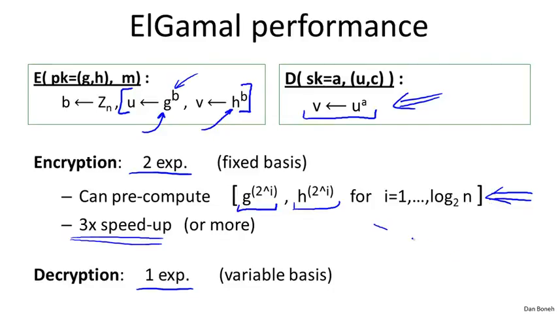So this is a good trick to keep in mind. In fact, most crypto libraries don't do this. And so if you see that you're always encrypting to the same public key, and for some reason your encryption process takes a lot of time, is a bottleneck for you, keep in mind that you can actually really speed things up using pre-computation. Of course, if encryption is a bottleneck for you, you might as well be using RSA, where in RSA encryption is really fast.